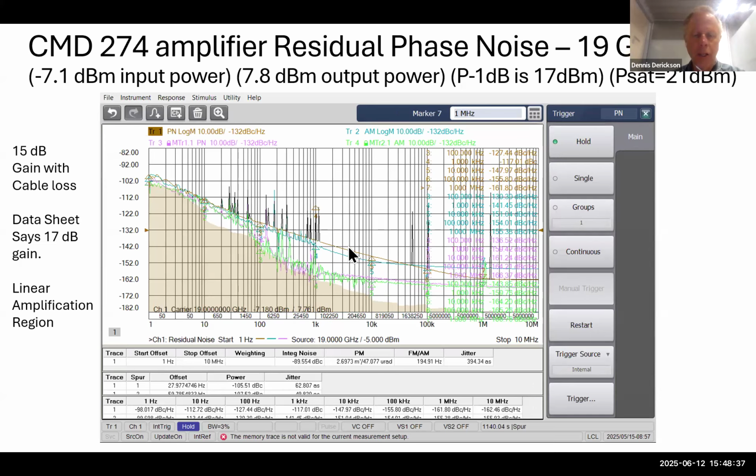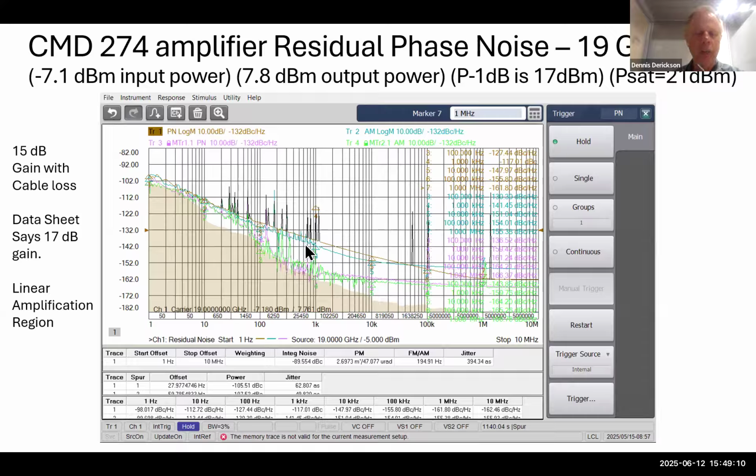And then I show both an AM and PM noise level, the residual AM and PM noise contribution that shows here. And it's interesting how sometimes the phase noise is a larger contributor when you go to a higher frequency, then the AM modulation is a larger contributor right here. So this is AM right here. This is phase modulation. So beyond 100 kilohertz, AM modulation dominates. Below that, phase modulation dominates in the degradation of this amplifier.